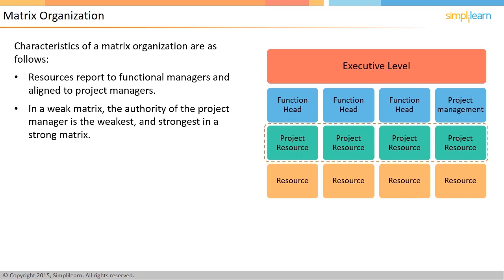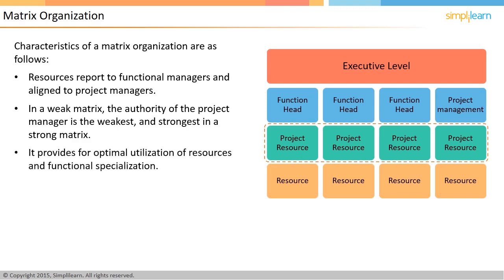The advantage of the matrix structure is that resources can be optimally utilized while preserving the capacity of the project managers to get projects executed efficiently. Resources can specialize in their functions and have stability in their careers, and also contribute to the projects at the same time potentially. The disadvantage of matrix organization is that the communication overhead increases significantly. This is because every resource in the organization belongs to a project and to a function, leading to a dual reporting structure. In a matrix organization, project management happens at project resource level.